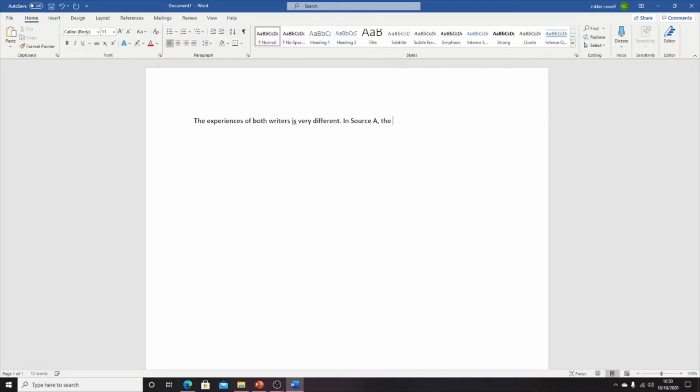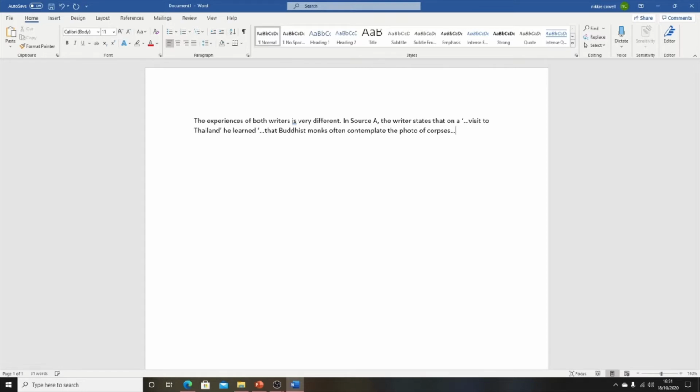So in source A, the writer states that on a visit to Thailand, he learned, and I'm going to spell it correctly, learned, again I'm going to cut this down so that Buddhist monks often contemplate the photo of corpses.